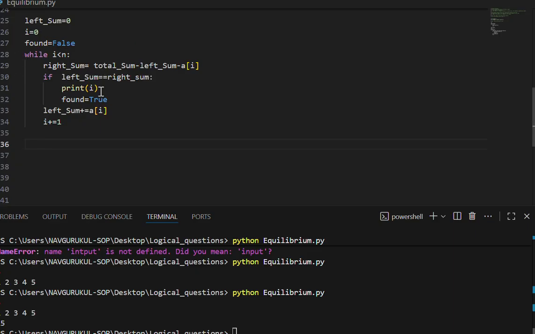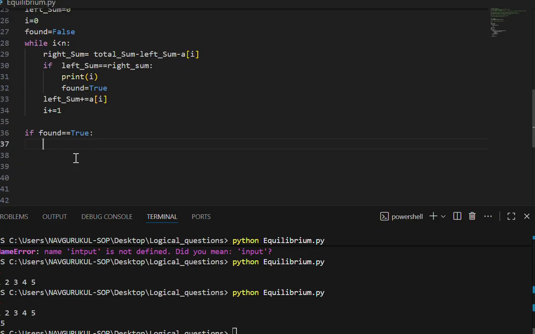Now what will found do here? If found equal to true. If it is still false, because in this loop we are checking if it is found, then we are setting that as true.